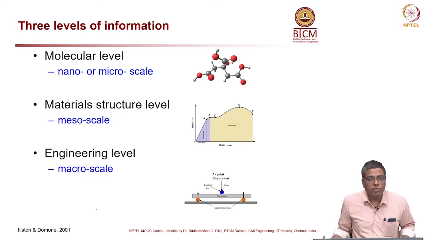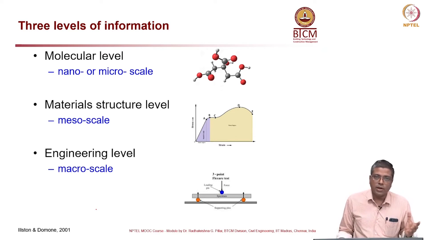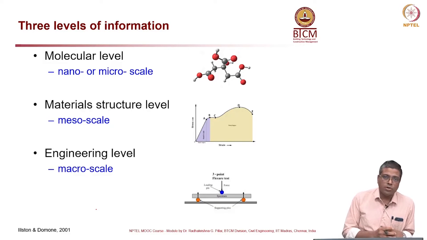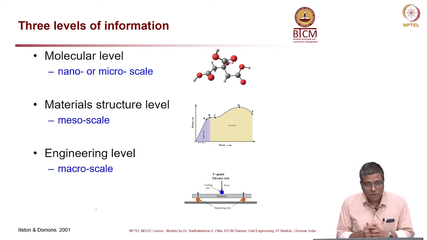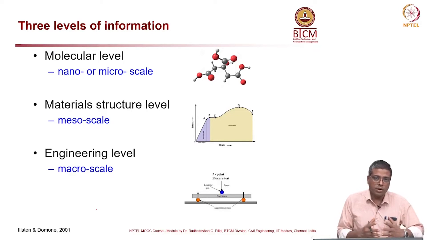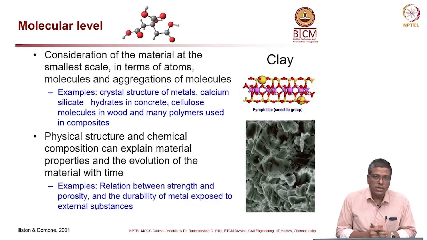What are the three levels of information when we talk about materials, especially in construction? The first is information available at the molecular level — even nano or micro level. The second is materials structure level information, which we can call mesoscale. The third is engineering level information, which is slightly larger — macro scale. You can see pictures on the right: the molecular level, then the stress-strain behavior as material structure level information, and then a beam made of a steel-concrete system as engineering level.